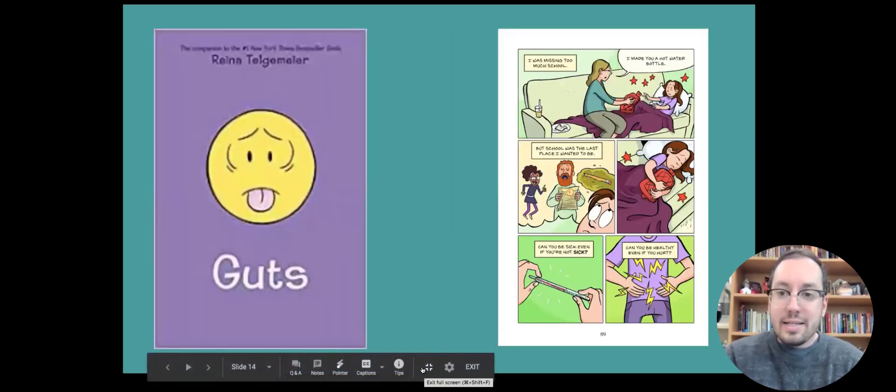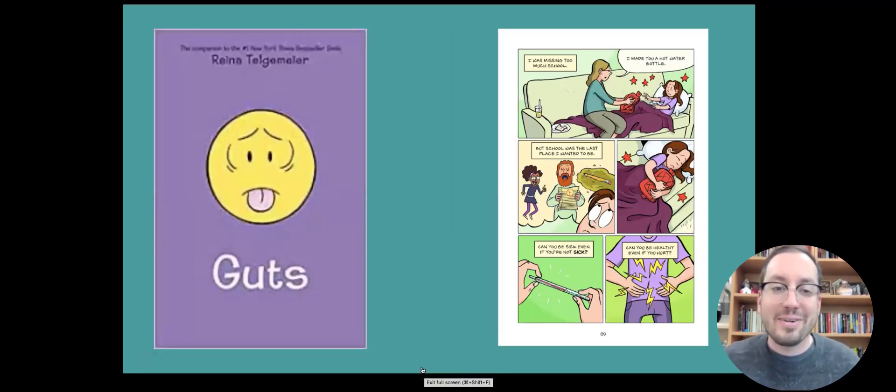Going back to something more appropriate for younger readers — Raina Telgemeier, of course, a lot of people are familiar with. She's written a lot of really great entertaining pieces, great for middle grade students from grade four or five up through junior high. I always think it's worth, when students have so much time to really read multiple pieces, encouraging them to read something that challenges them and something that's just fun — because that's what experienced readers do all the time.